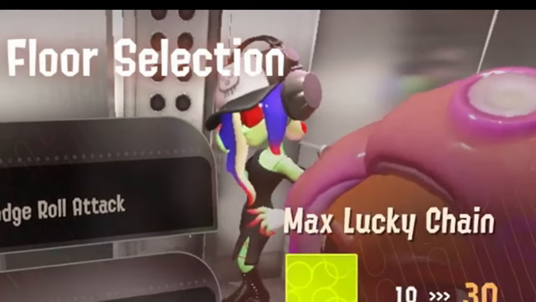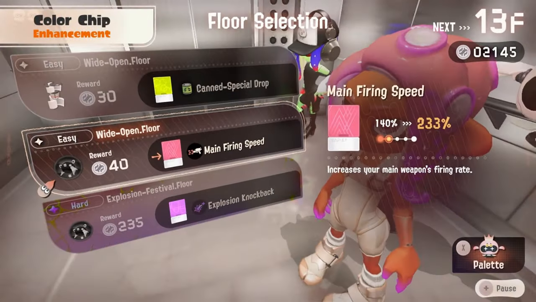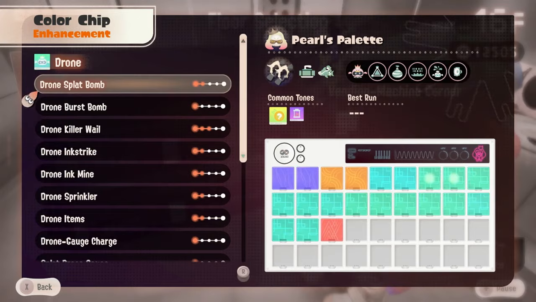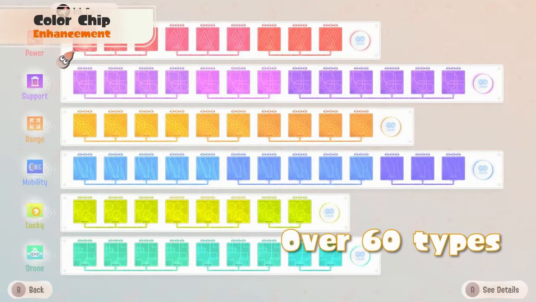On each floor, select one of three different objectives to complete. Once you've made your selection, you will receive chips. Over 60 types of chips can be unlocked.